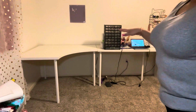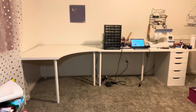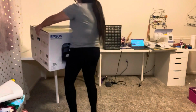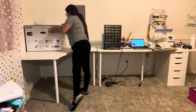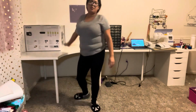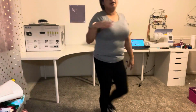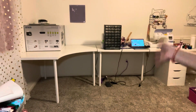and start putting the things back. So I'm gonna put my circulation printer back up there. Today, I'll probably unbox it on a video. I'm just gonna go ahead and start cleaning up my area and organizing.